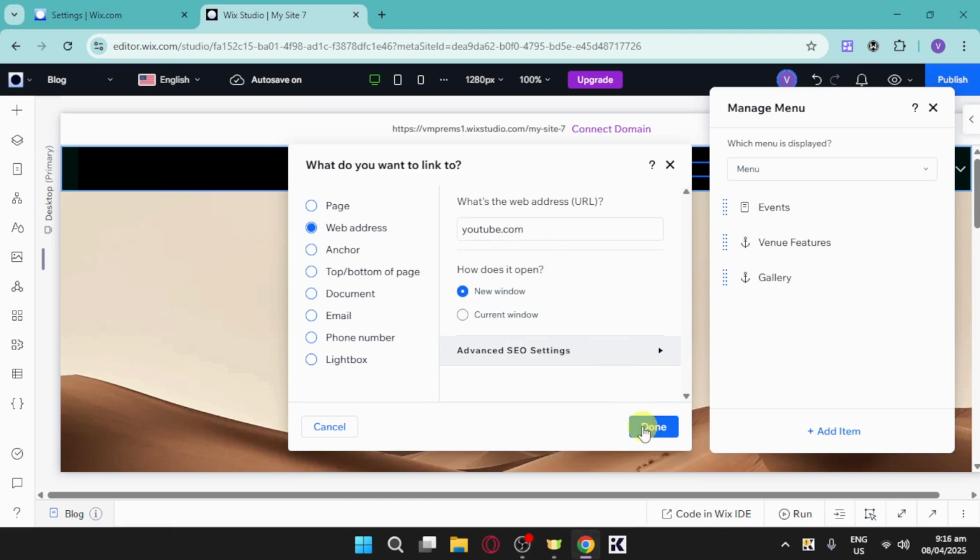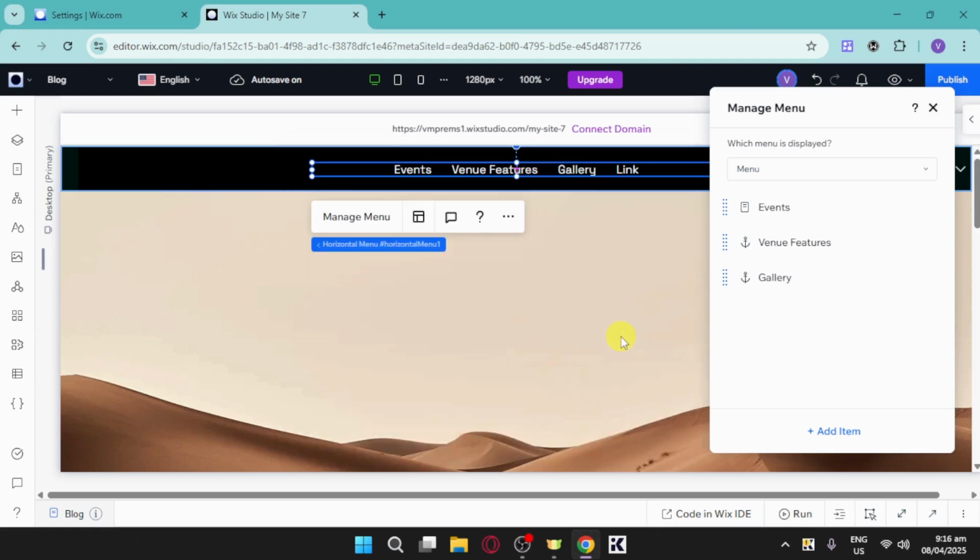After that, click on done, and then from in there, it should be able to be loaded and added right here. So you can rename this link. So for example, let's rename this YouTube. And then from in there, it should be able to be loaded. And you can see right now into our actual menu, we have now this YouTube for our navigation menu.